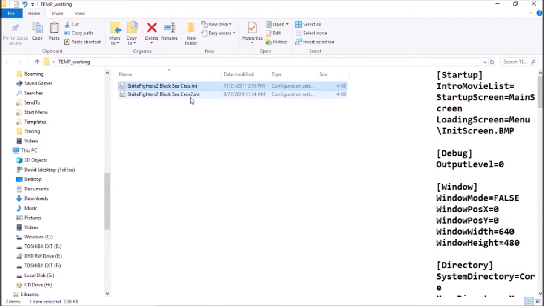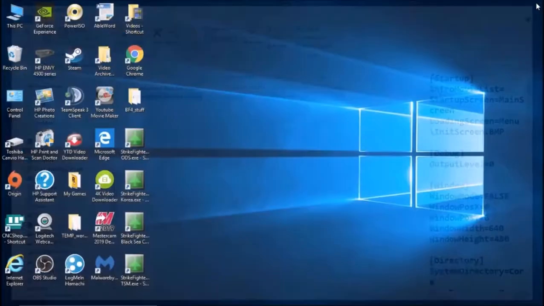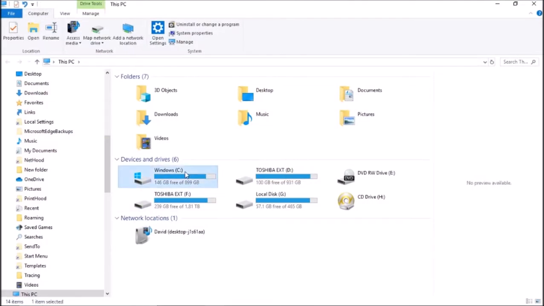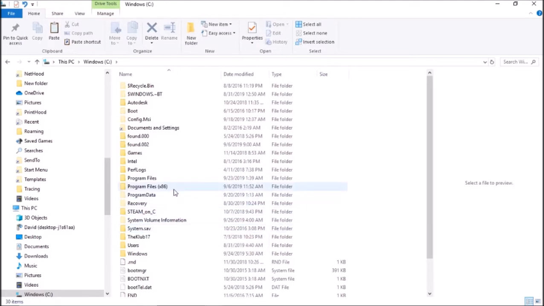Now I got 2 of them. Got the old one. Got the one with the change on it. So then I'll take this and I'll copy it. And I'll get out of there. Then I'll come back here. Go back to my program.